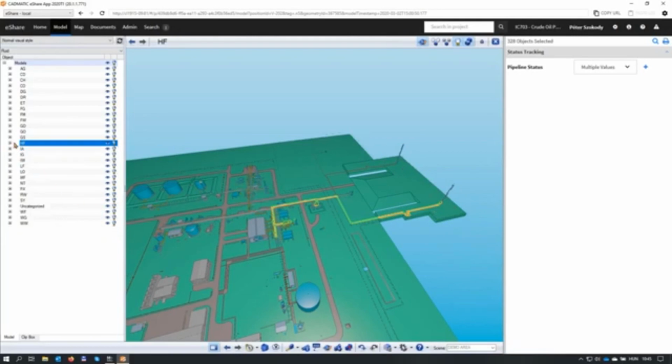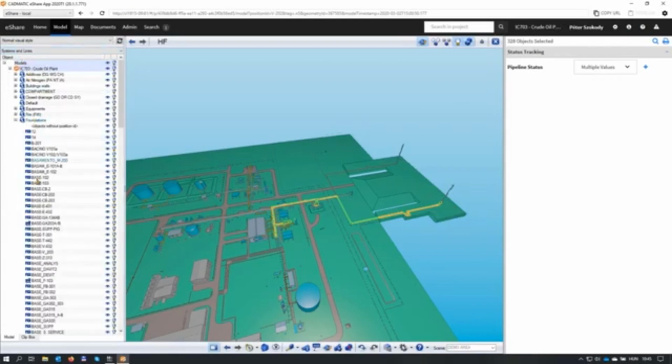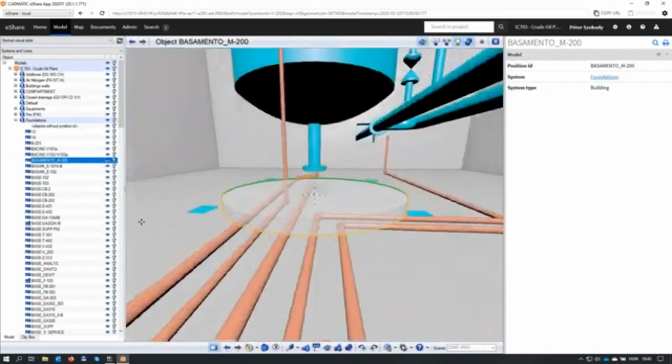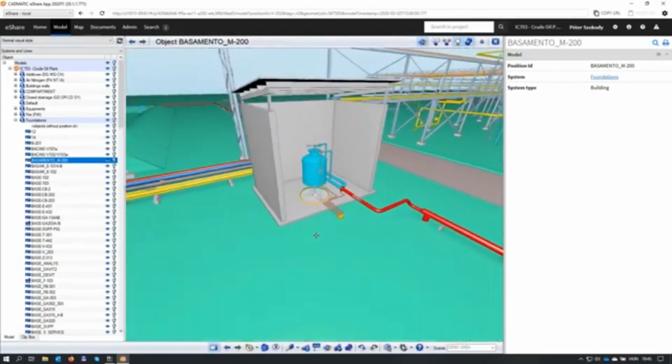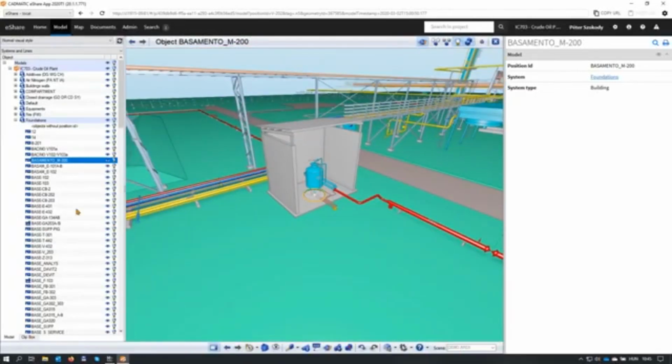As you can see, hierarchy levels can be closed and opened very easily. Objects in a hierarchy level can be found quickly and easily.